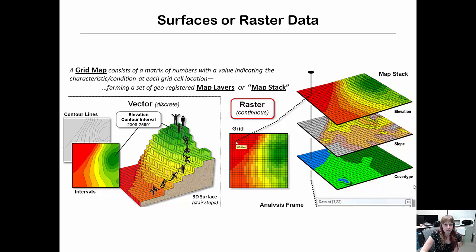Another way to think about this too is rasters are continuous, so they are not split up by intervals, whereas TINs or contour lines can be. So if you look at the left of the slide, you see these contour lines that, while they have been developed to be gridded, are still based strictly on intervals. Whereas if you go to the raster, each cell is its own different elevation, and while you can symbolize it to show intervals, the cells themselves are not based on intervals.